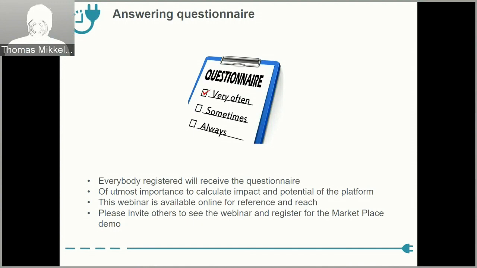The questionnaire is quite simple. It will be provided online. When you are registering to the marketplace platform, we will be collecting just your email, and we will then send the questionnaire to you after you have registered for the marketplace. For us, as I said before, it is of utmost importance to know whether the platform works as we suppose it should.